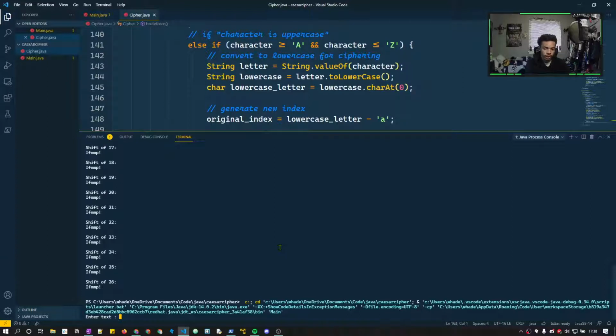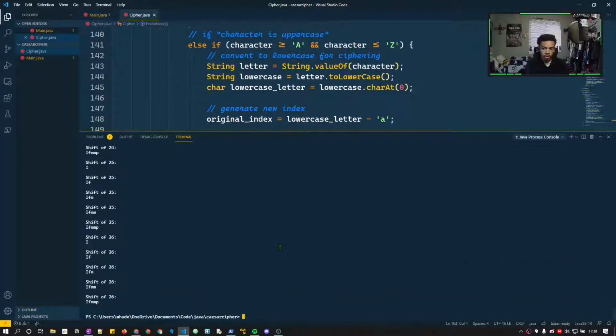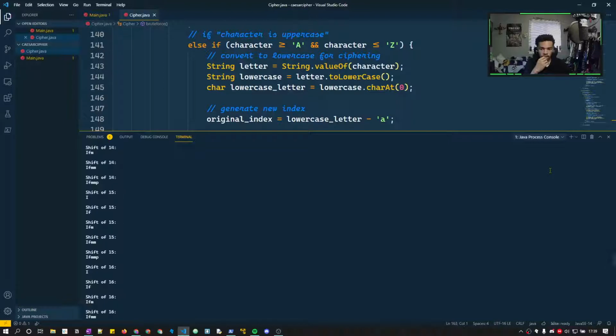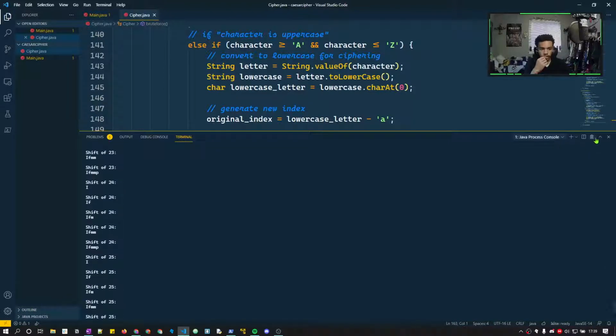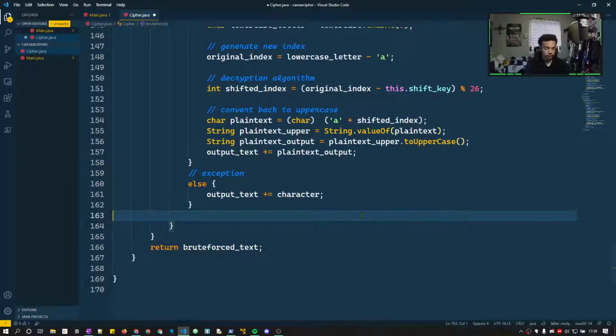Let's enter our text, which is IFMMP, and let's brute force. That's not right. Yeah, that's not right. So our brute force text does not go out there, but it goes out here.